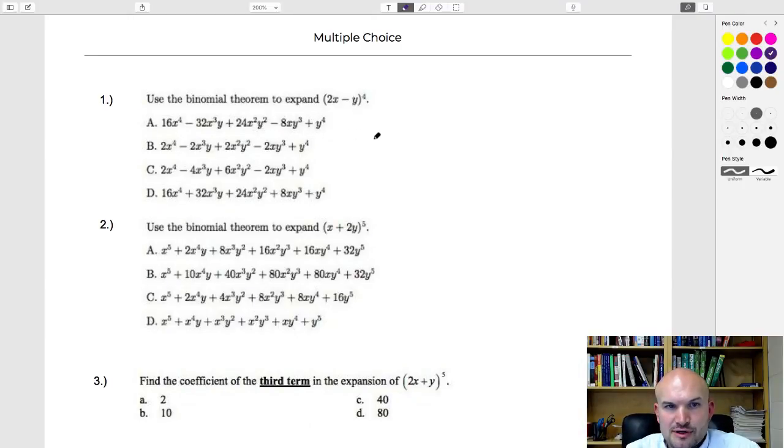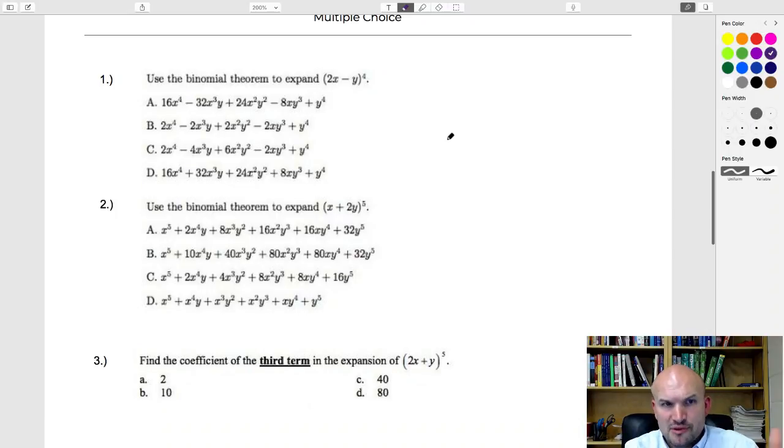So here we have: use the binomial theorem to expand. Now I'm just going to use binomial expansion the way that I have been teaching in the class. I'm not actually using the formula for the binomial theorem. We basically just want to expand 2x minus y. The important thing is we don't need to expand this completely, because all we need is to figure out the first two terms. Once we find the first term, you can see that two of the answers are not the same. And then once we get to the second term, we basically just need the first two terms. So let's do that, raised to the fourth power.